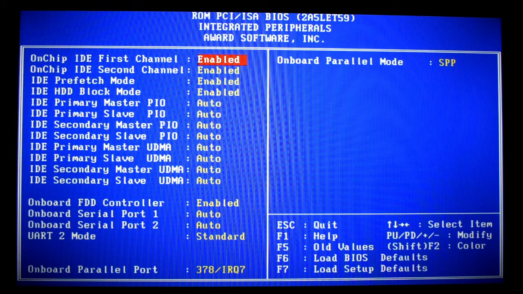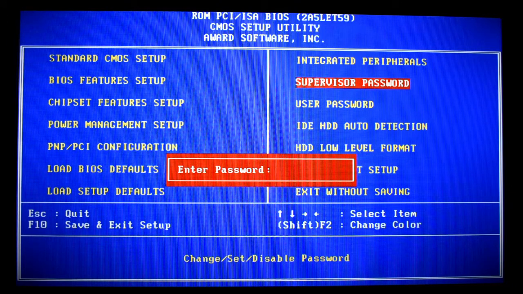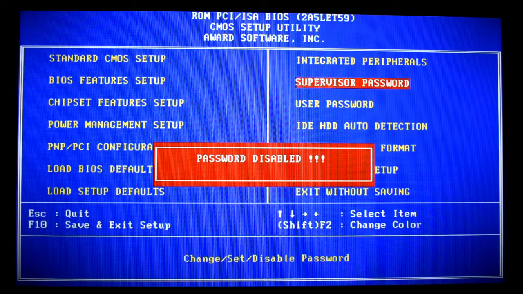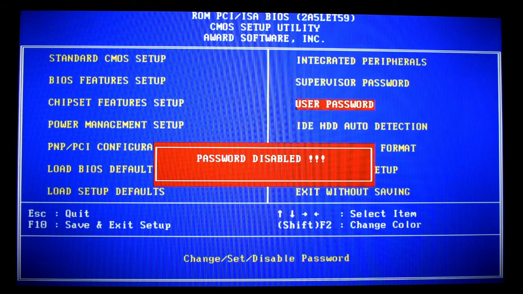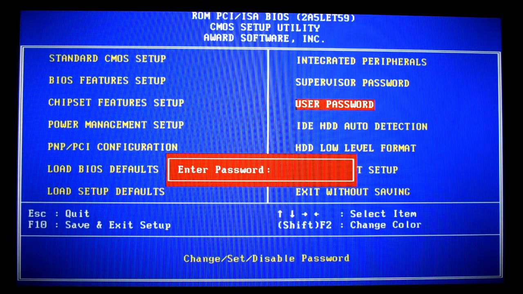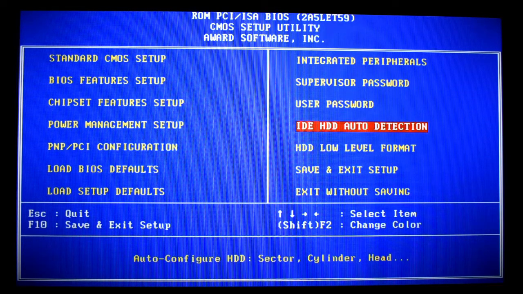Secondary master and slave, primary master, slave, UDMA, onboard floppy controller, onboard serial 1, UART mode 2, IRQ7, onboard parallel port, onboard parallel mode, okay, supervisor password, no, user password, no. It looks like a virus. Blink, blink, blink, blink, blink. And press any key. IDE hard drive auto detection. Boop.